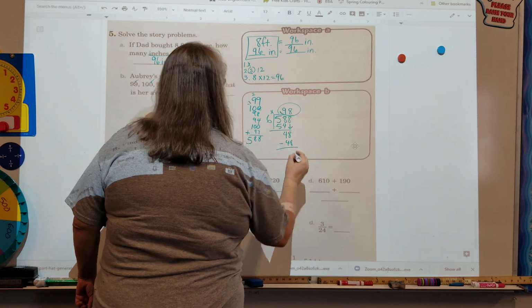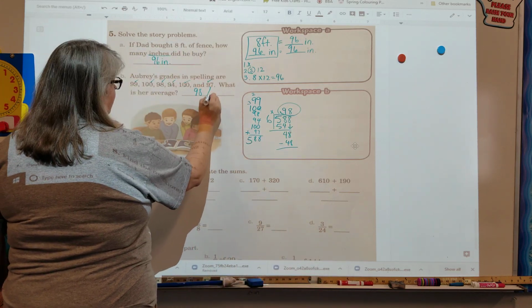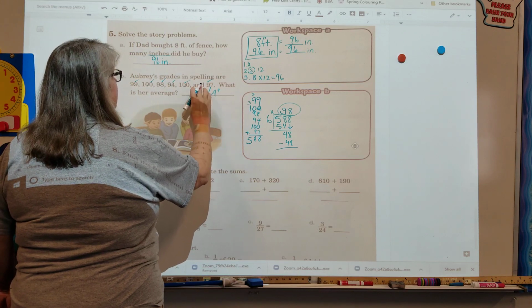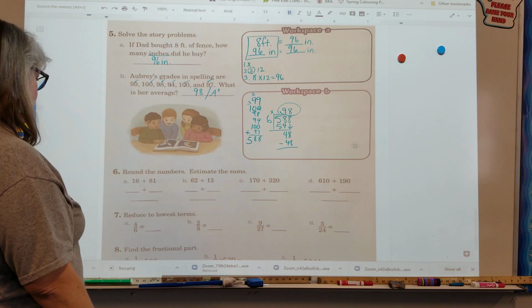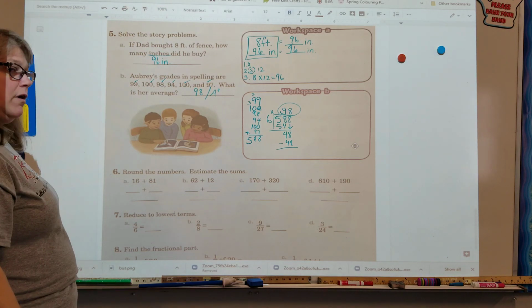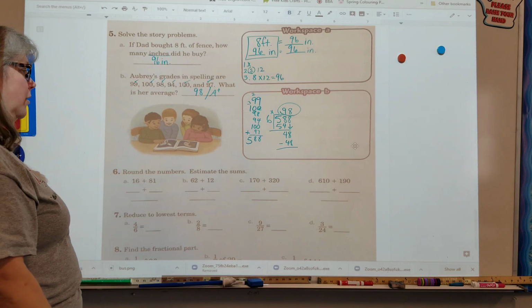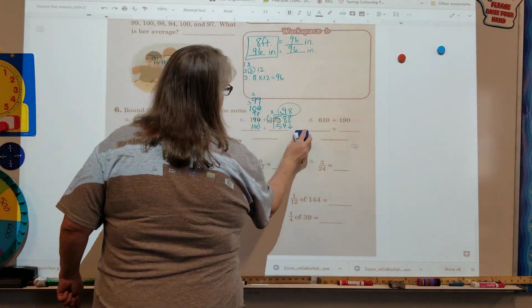So here is the grade. Her average is a 98, which is actually an A+. 98 is a high grade. Good. I hope you got that right. Let's do a couple of these estimating. If you want to try it without getting help, pause the video. And while you're pausing, I'm going to erase this.